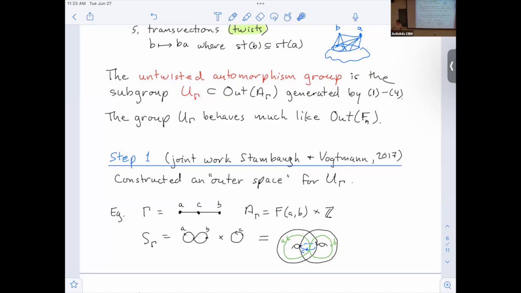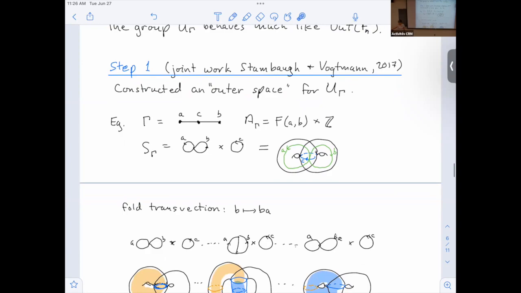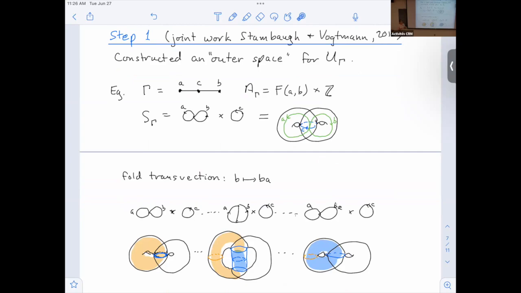So for that, it's a version of Culler-Vogtmann space, only now instead of just having graphs, we have these cube complexes, coming from folding cubes onto each other, but that turns out to be difficult. Let me do an example, and then I'll explain more generally. Let's look at a case. What is it we would need to do? Let's look at the example where we have just A, B, and a middle thing C. So this is just a free group on A and B, both of which commute with C. So the Salvetti is a product of a rose and a circle. So it's just two tori, but it's better if I think of this as a product of a graph.